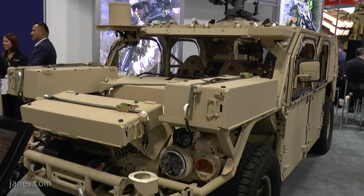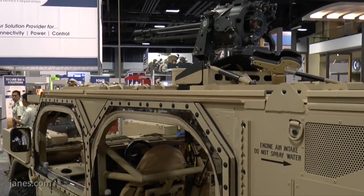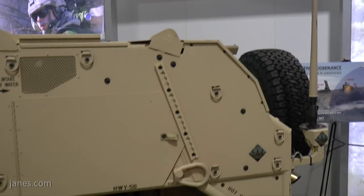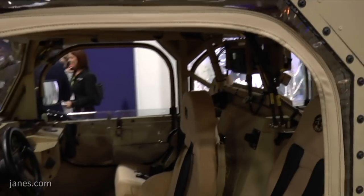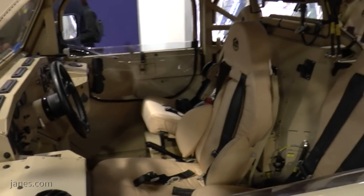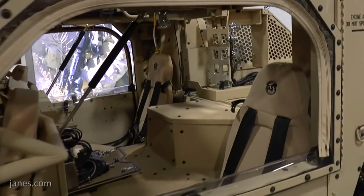Is that vehicle bog standard as delivered to SOCOM, or does it have any extras, modifications, or changes for the show? There are several kits for the vehicle. This vehicle right behind us is right off the production floor, minus the GAL 19 gun up top, and this is exactly how SOCOM gets the vehicle. SOCOM will give us the orders — say, we want X amount of vehicles delivered this way — and all those vehicles are built in Aniston and delivered to SOCOM from there.